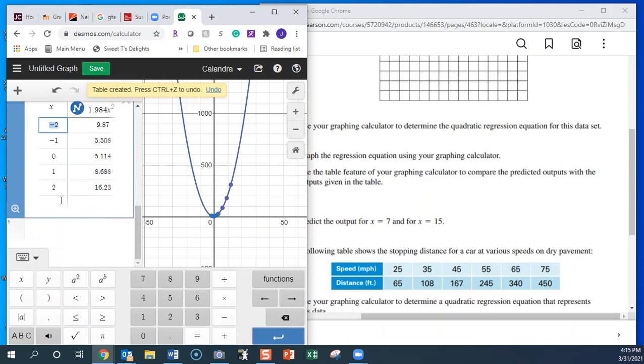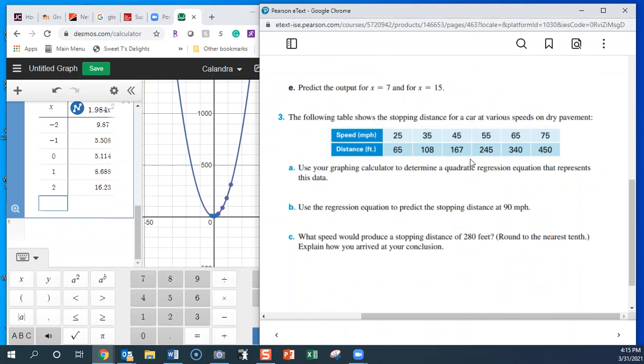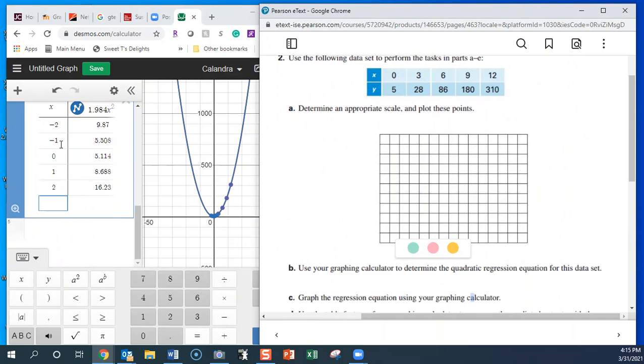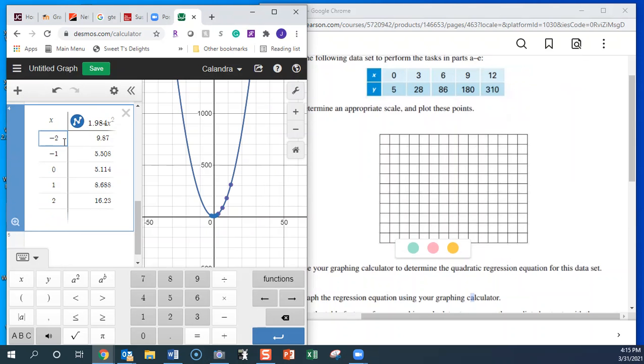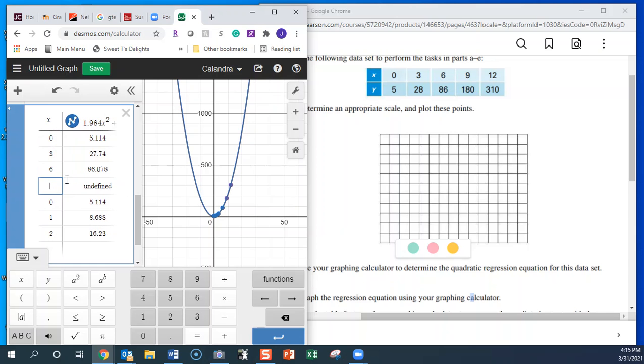Now we're going to type in the numbers that we had from here. The numbers that we had were 0, which we have here. Matter of fact, let me just type them in. So it'd be 0, and then we would have 3, then 6. I don't know why it has -0, but it should be 0. 3, 6, and then this would be 9, and then also 12.